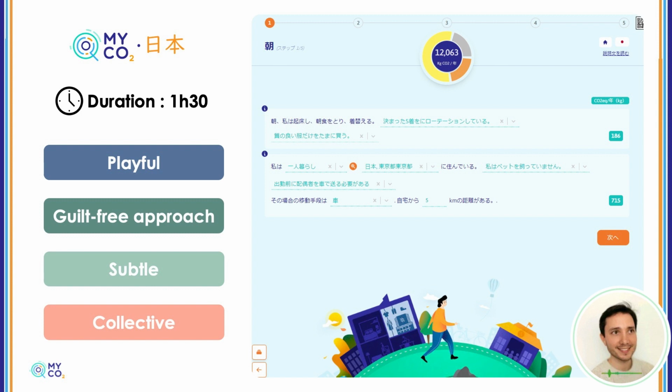It's a very playful and fun activity that is done in group, collectively, and that is following a conference where a facilitator will explain the main elements, the main items of the climate crisis and emissions, and guide each participant throughout a day-to-day life scenario, where you explain basically with words what you do in the morning, during the day, at night, for your weekends and holidays. And by filling out this simple form, it will calculate for you your individual personal carbon footprint.